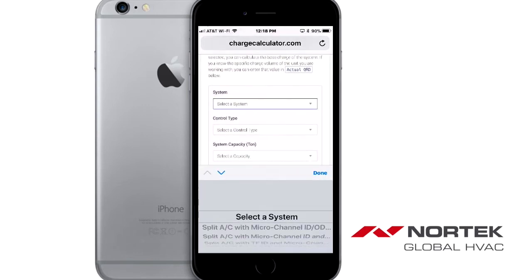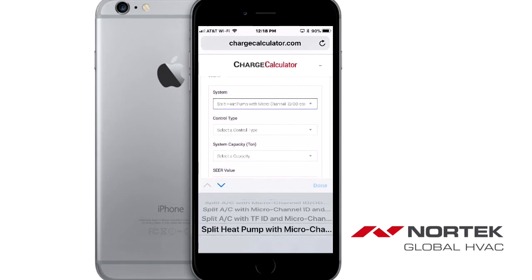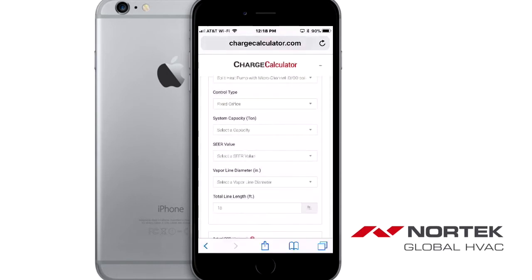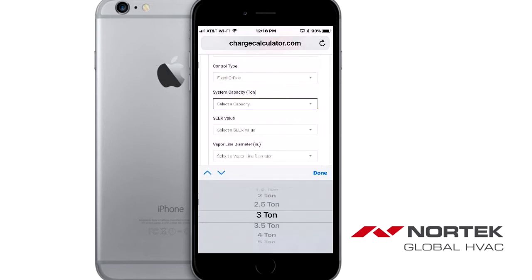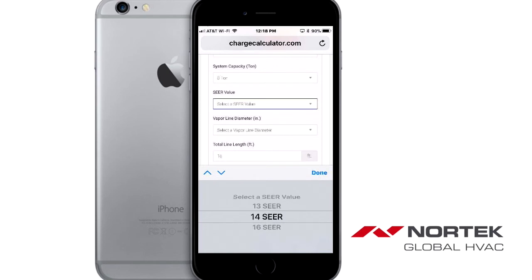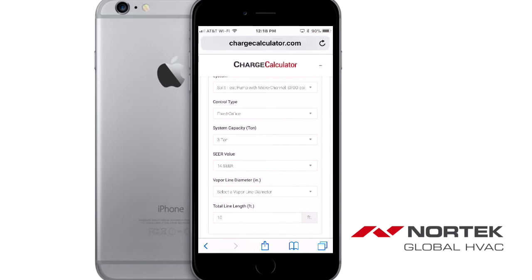I'm just going to select, let's try a microchannel heat pump. We'll try fixed orifice. Just 3 ton for sake of picking something. Let's do a 14 SEER. We do 13 SEER units on here too, the BD units.